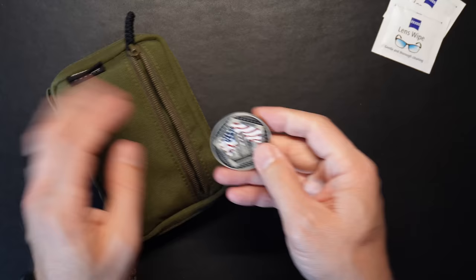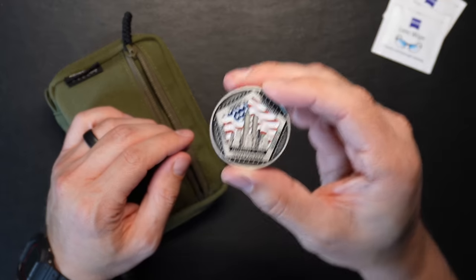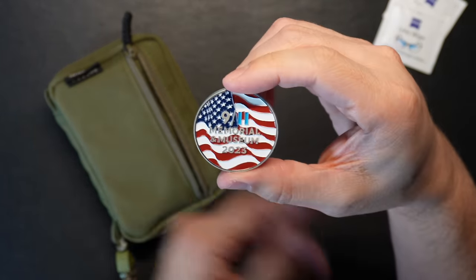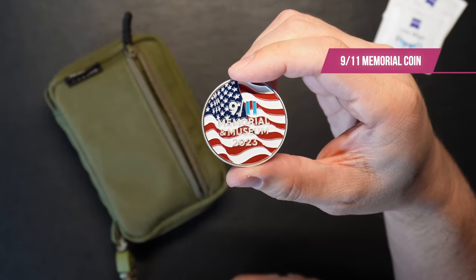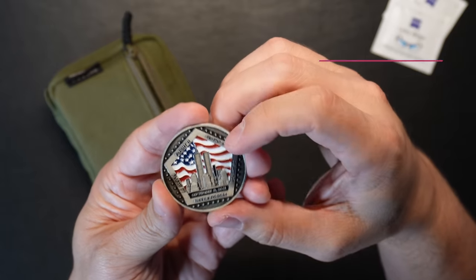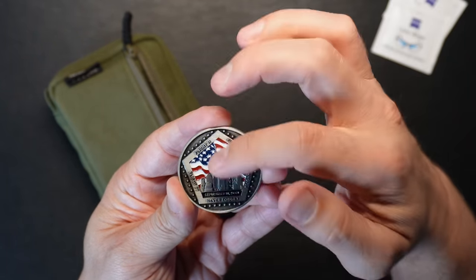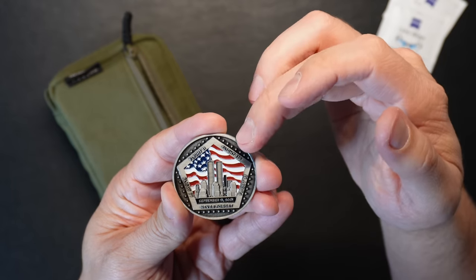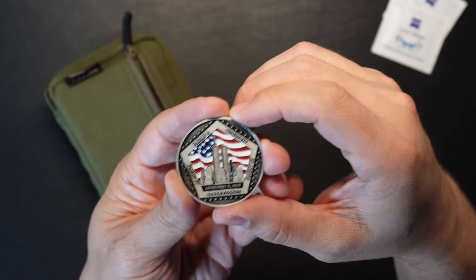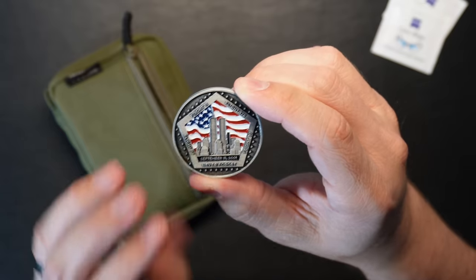This is one of my cool coins that I got on my travels to New York City this past summer. This is a 9/11 Memorial Museum coin, and I really enjoy this. Got some really awesome stuff right here. Of course, the Pentagon, the Twin Towers in the middle. You got Flight 11, Flight 175, Flight 93, and Flight 77, all four of the flights that perished on September 11th. And so, excellent quality in this.